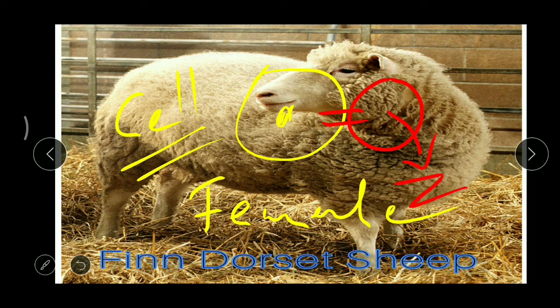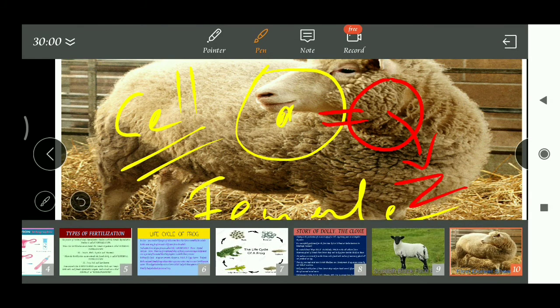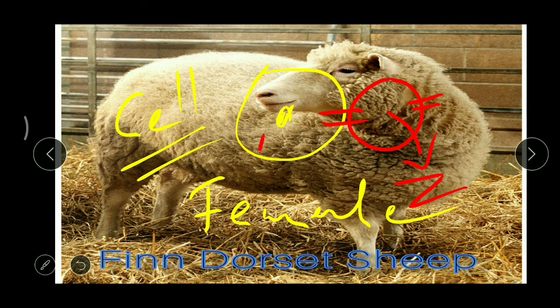You got it, children? So this is the egg, and this is a normal cell. We can take any cell from any part. Actually we need a sperm and an egg to generate a new animal. But here, the egg is enough, and instead of a sperm, we can take any cell, from hair to our toes. From whatever part, we can take the cell. That is the specialty of cloning, right?